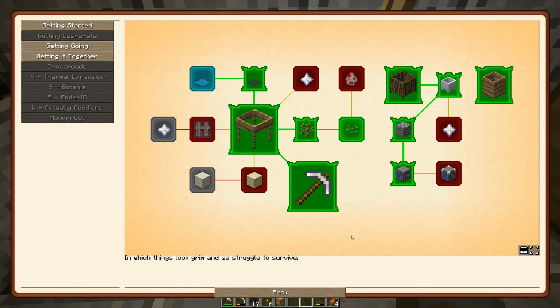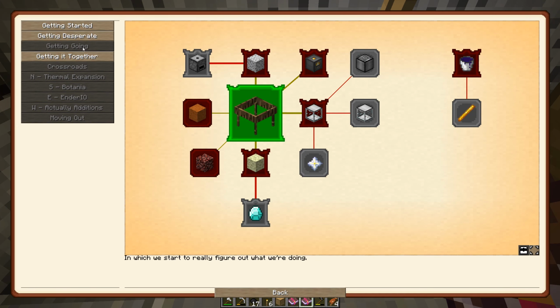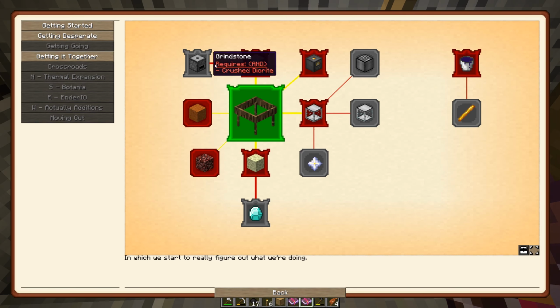So yeah, we get a basic draw for that quest. We get diamond mesh, some more levels. Okay, good. Any other quests to get started with straight away? Nope. Now I just want that bonsai.